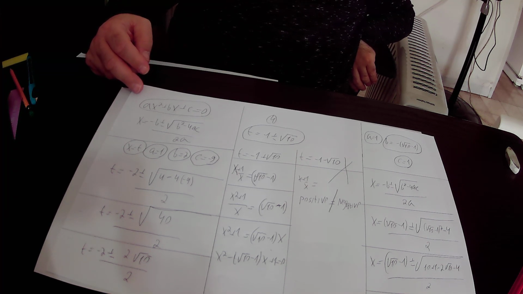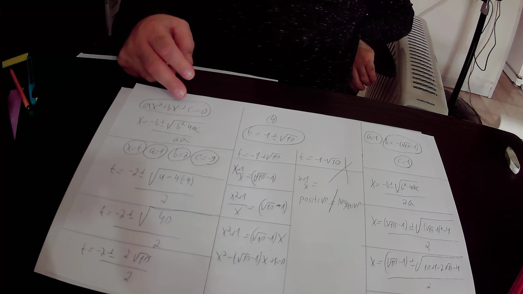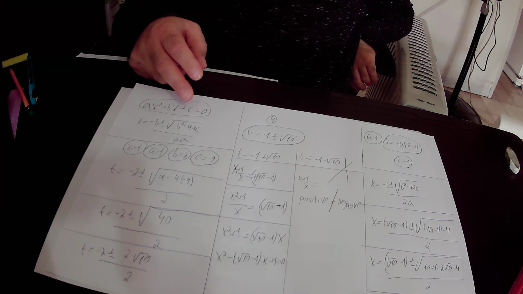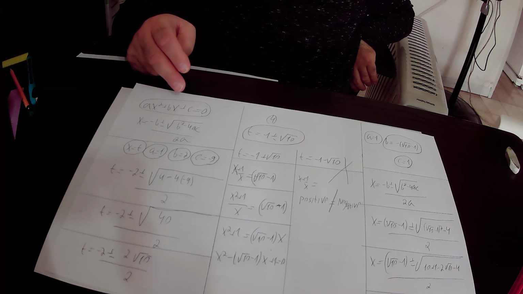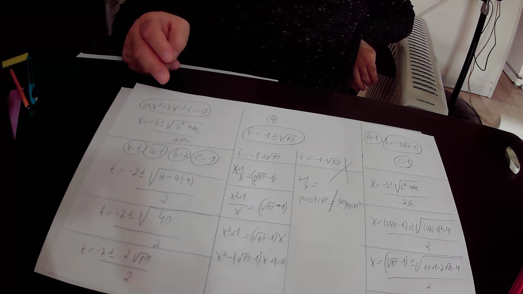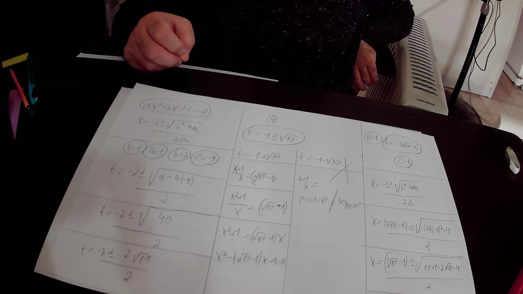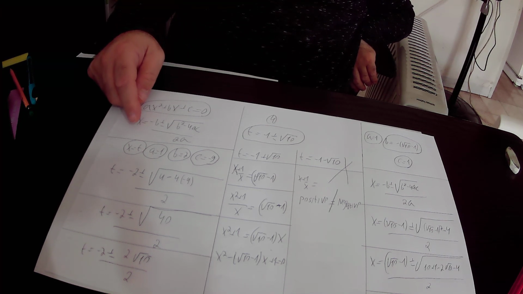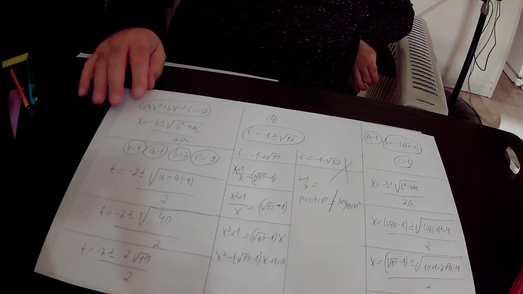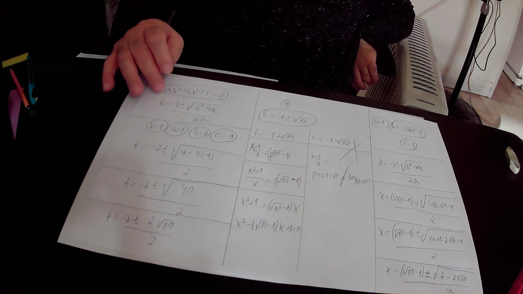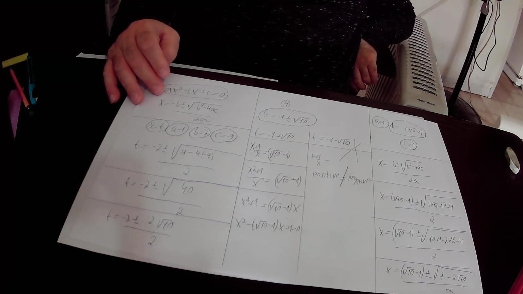x equals minus b plus or minus the square root of b squared minus 4ac, over 2a. A, b and c are the coefficients of the quadratic equation, and x is the variable that we will find out according to this equation. In our specific expression, the variable that we are looking for is t, so x equals t, a equals 1, b equals 2, and c equals minus 9.